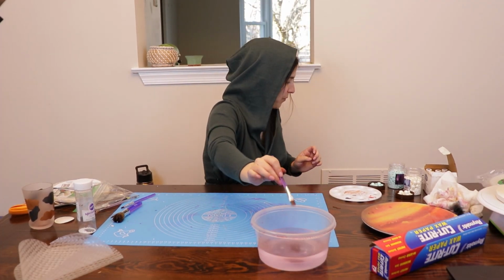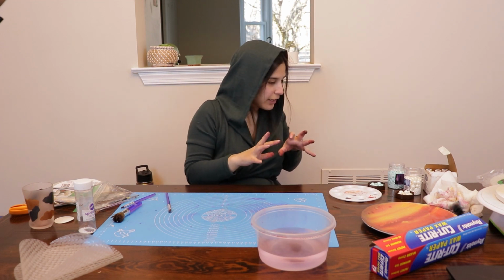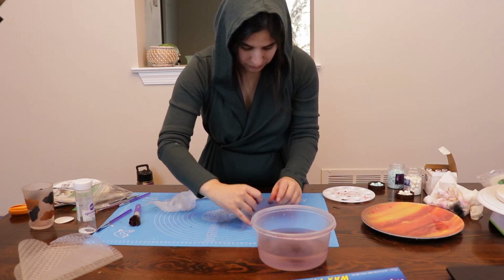So now, I'm going to do a lighter color, so it's all going to be pink, light pink, and a little bit of coral.